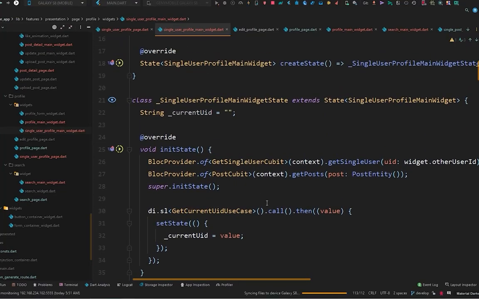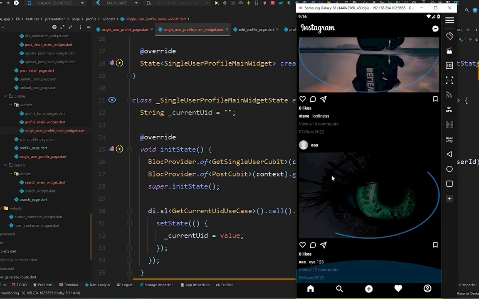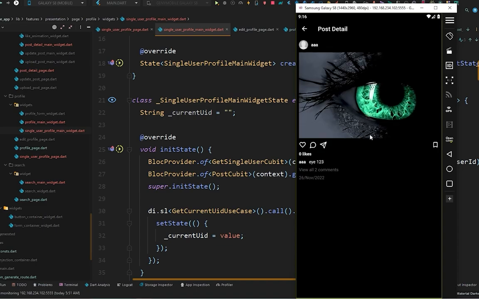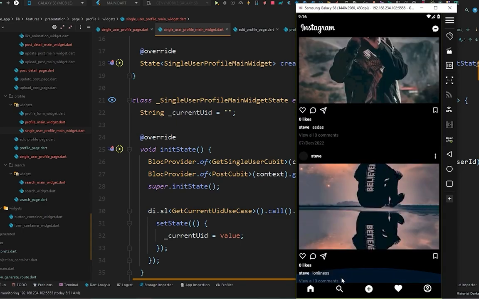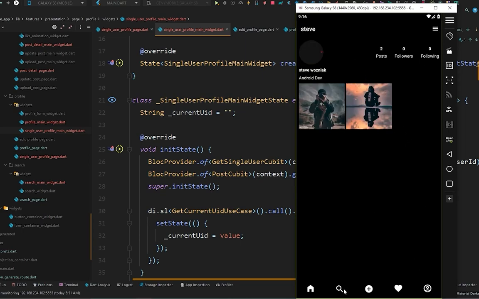Again, how to start the application, and open up the emulator. So when I go to his profile, and you can see we got only his post in here, so it means we don't need the current UID in here. We need his user ID to load his post in here. So when I click this, from here I can also go to the single post detail page, and also from the search you can see there are my post and his post, and this is my profile page.